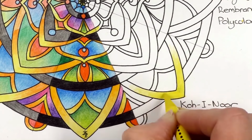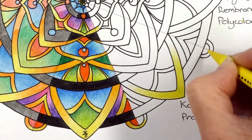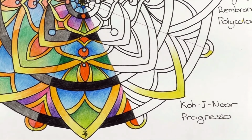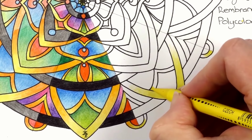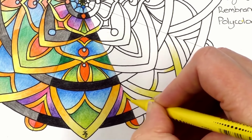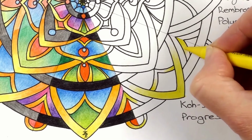These feel very nice. Not having to put too much pressure on them at all to get a lovely dense colour. And it's quite a nice yellow. Just ignore that little smudge of green in there. It's because I had the tip of the pencil a little bit dirty. I didn't realise when I sharpened it that there was previously sharpened green in there. It's the sort of pencil that I could just get lost with and enjoy the process of colouring in.